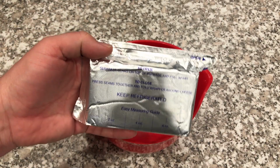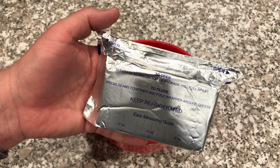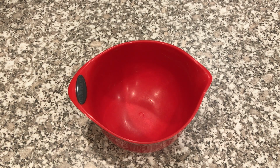To kick things off here, I have an 8-ounce package of store brand cream cheese that I've let sit out and come up to room temperature. So I'm going to pop this package open and put it right here in this mixing bowl.